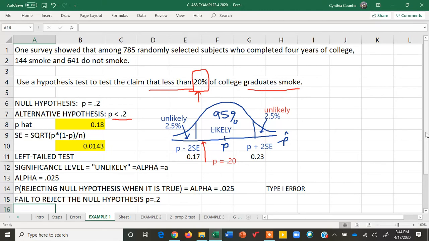This then is an outline. It's not all formal, not all the steps and notation are present, but this is an outline of how a hypothesis test for a proportion works. Now let me go through the steps of a hypothesis test.